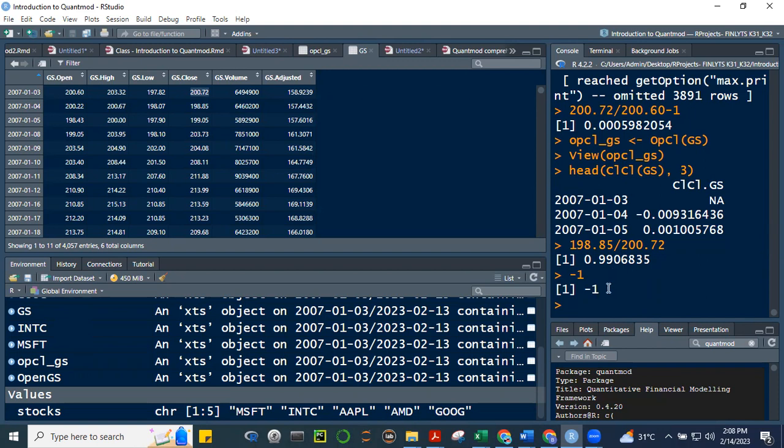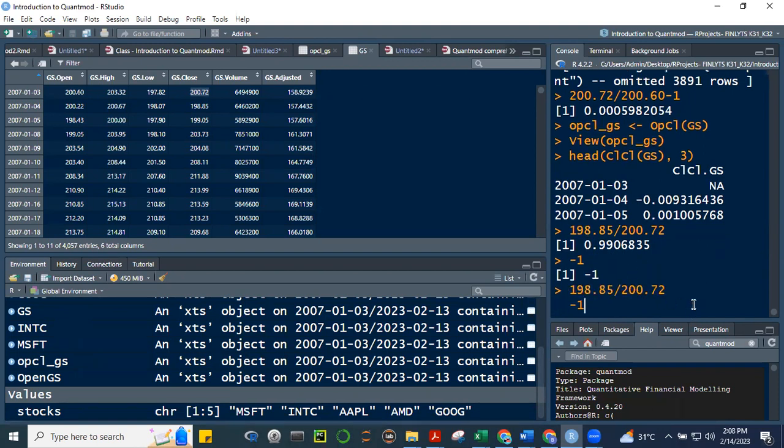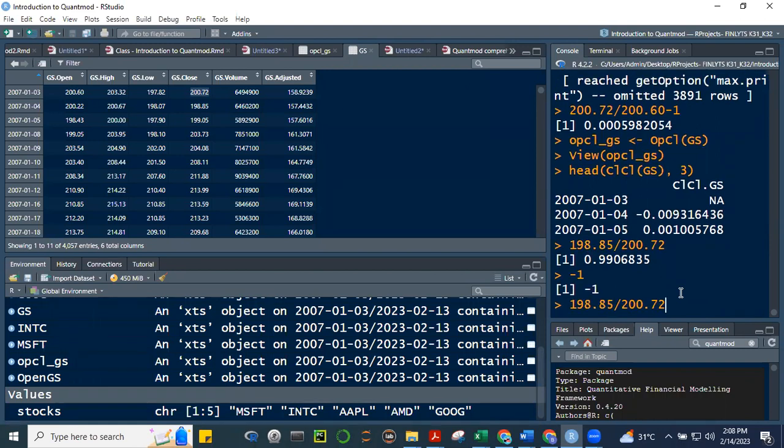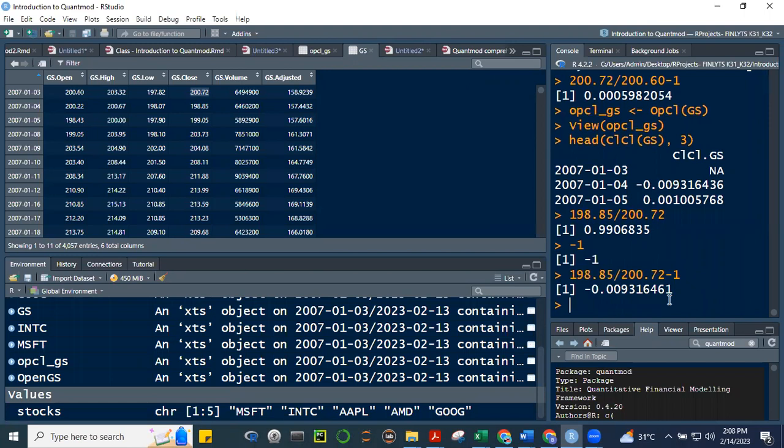And then, wait, hindi ito. Dapat may minus 1 tayo dito. Yan. 0.009316. Yan. So, practically the same. Mali ito yung kanina. Right. Then, ganun din sa susunod. No? From 198 naging 199, so that means there was an increase, so positive yan. Just like this one.